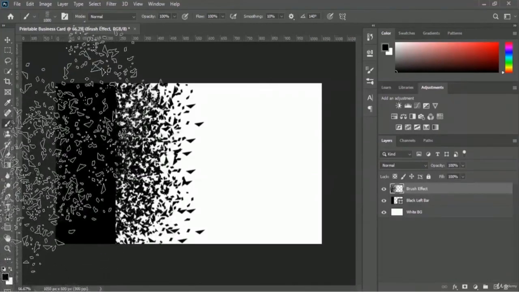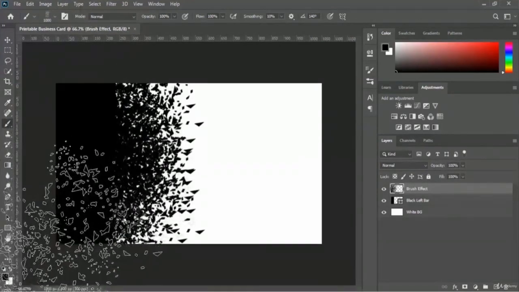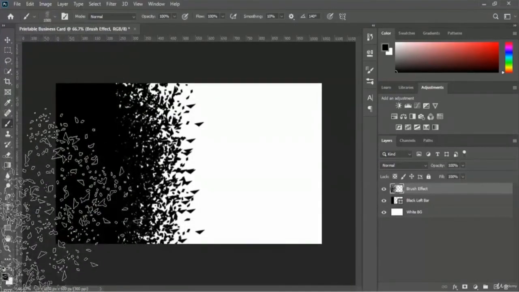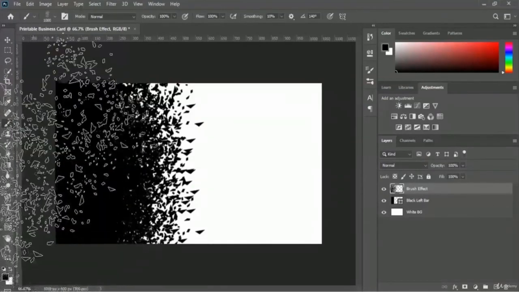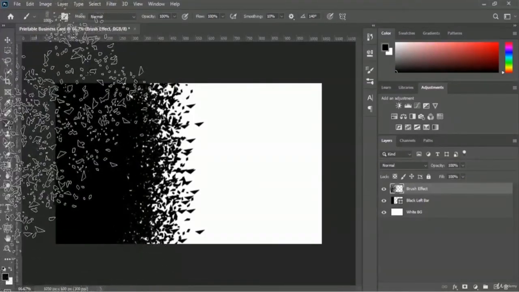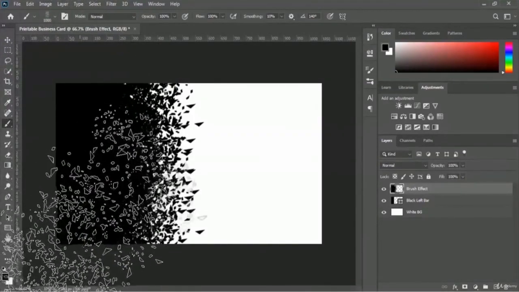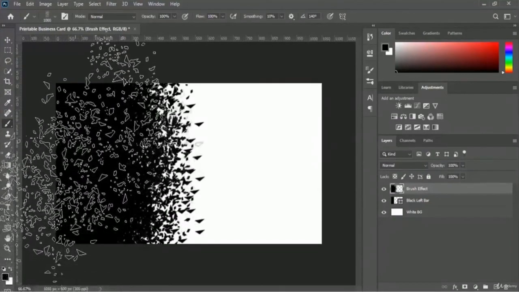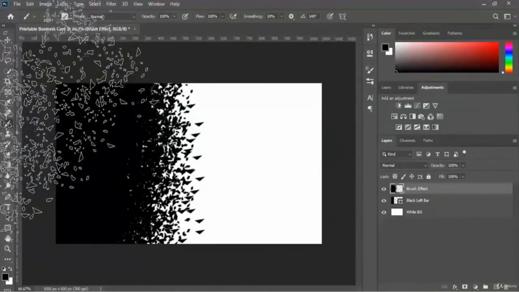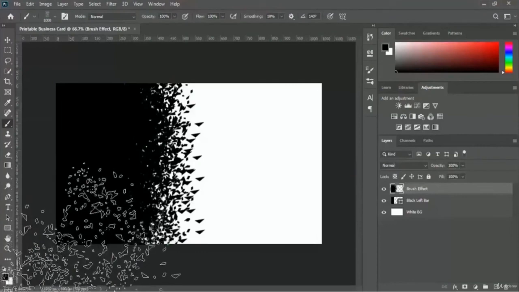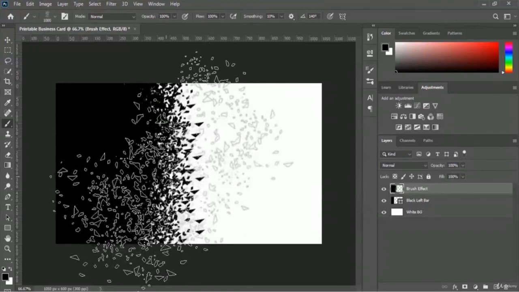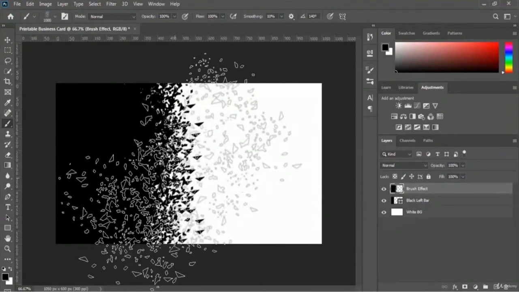And right now I will draw a hard brush effect here, and make some more dots. Okay, you can take a look. A brush effect is created here.